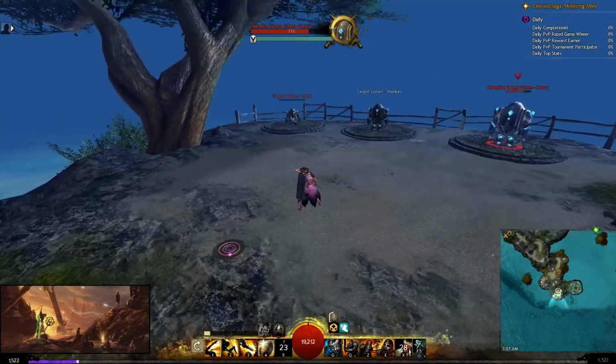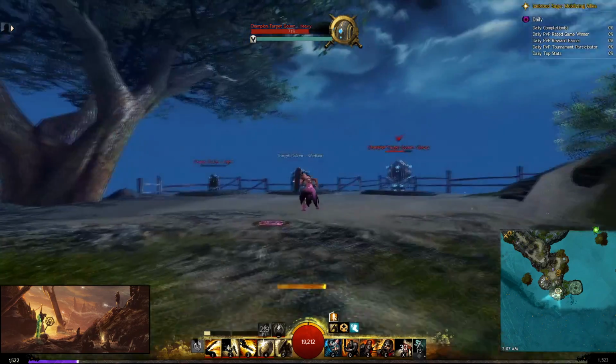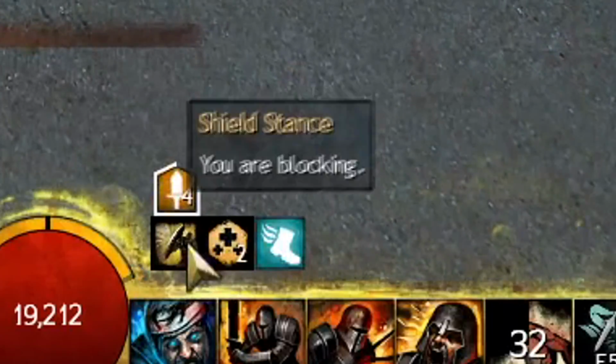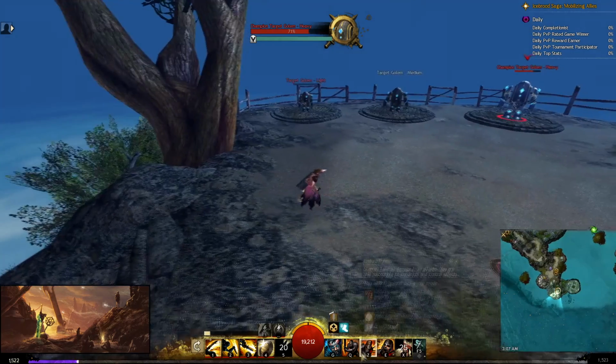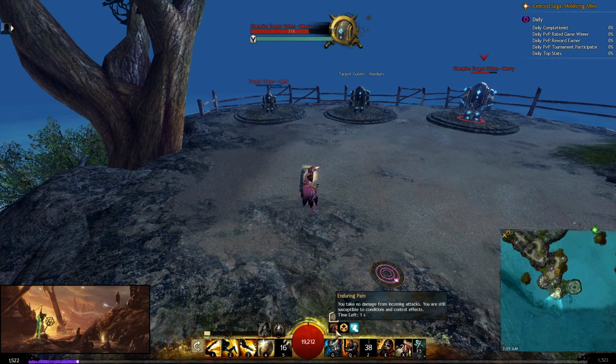They'll also have Shield Master, which will make their shield block skill reflect projectiles instead of block. So you don't want to be hitting yourself with your own attack, so just stop attacking when they use their shield stance. They'll also have a lot of passive Endure Pain and other stances. So stances are pretty important for defense warriors, and you just want to look at the icons on their bar.